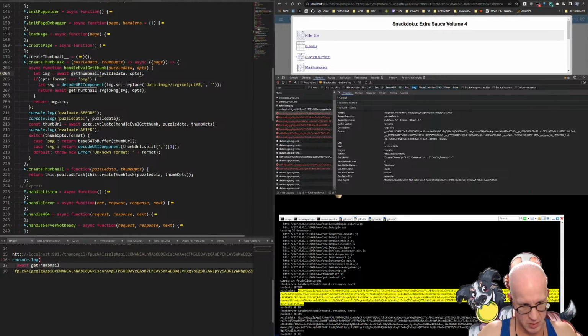Await thumbnail. So that's our puzzle data. Then we have our options, and then we have the end of all of that. Okay. That's our puzzle data. And the options were what? We'll have format PNG, let's say, with width 64 and height 64. Yeah, I think that's all we need, right?